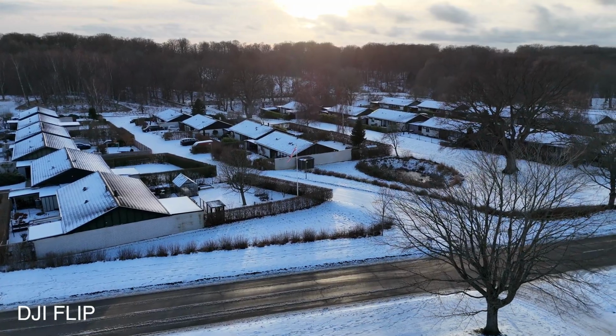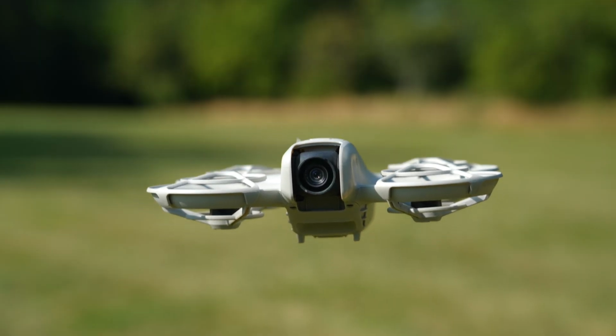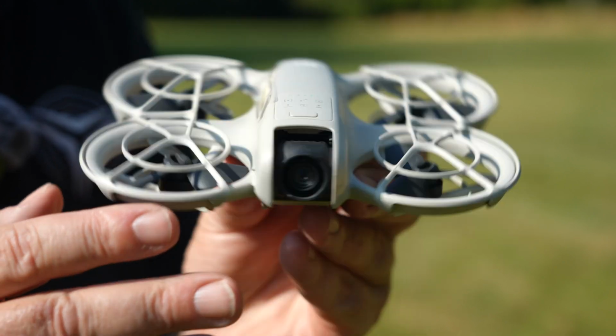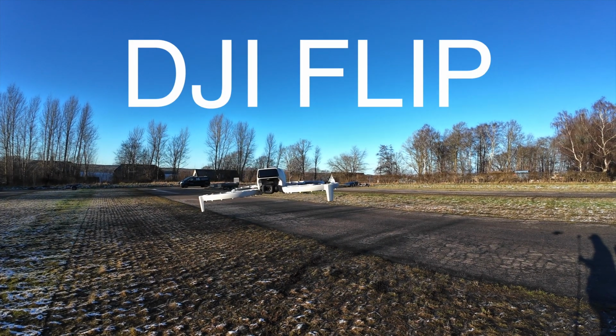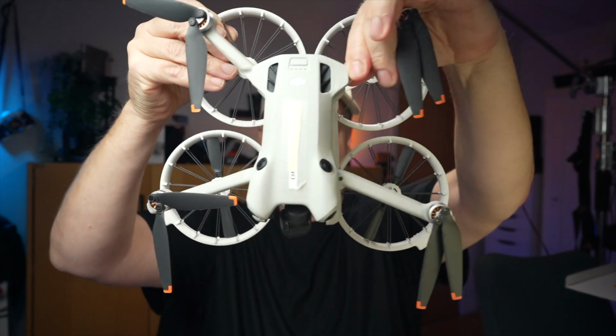Imagine combining the image quality of the DJI Mini 4 Pro with the versatile design of the DJI Neo with the same advantages and adding a few extra features on top. Stop imagining, because this is exactly what DJI has achieved with the DJI Flip and reinventing what is possible in a sub 250 gram package. And you know what? It's quite a bit cheaper than the Mini 4 Pro.